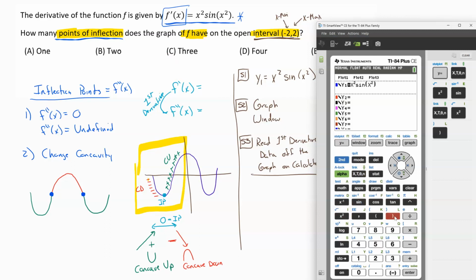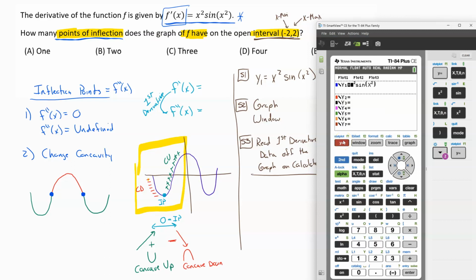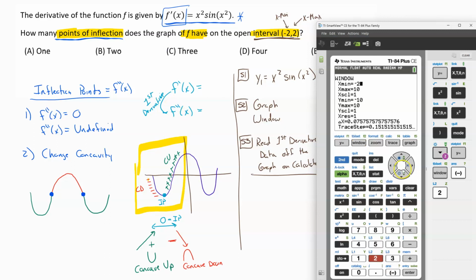Remember that when you're graphing, on the AP test, it's always going to be in radian mode. So my calculator is already set to radian mode. If you needed to check that, you'd go into the mode button under your calculator, and then down here, you'd want to just change that into radians. Then before I actually graph it, I'm going to hit the window button because I need to adjust that X min and max. So I'm going to go -2. Oops, not 2 there, 2 down here. And I'm going to graph that. My Y min and max I'm just going to leave alone for right now.